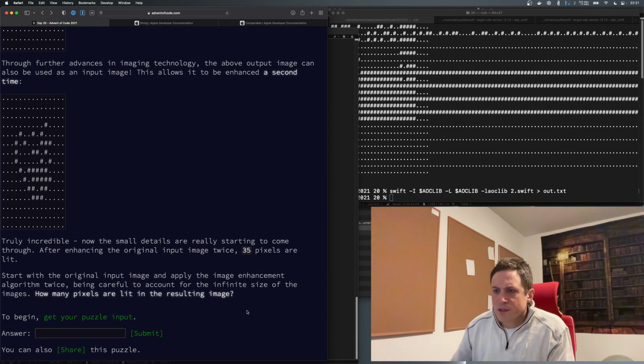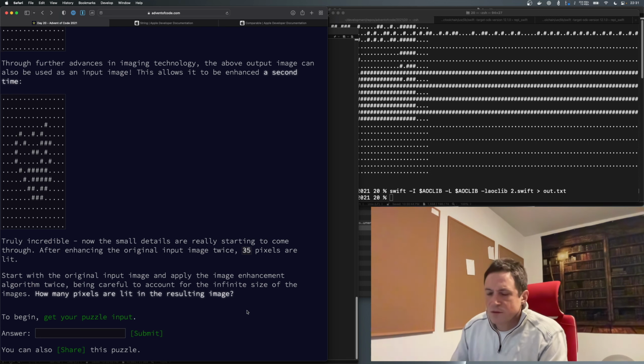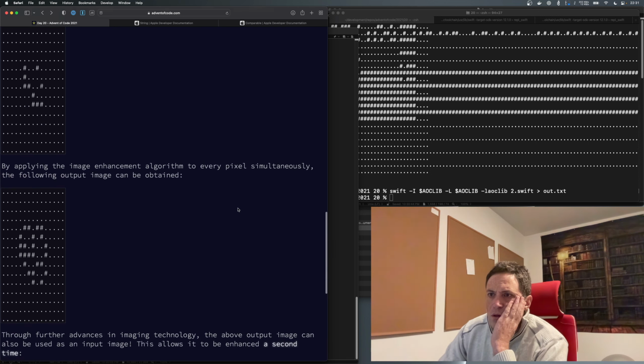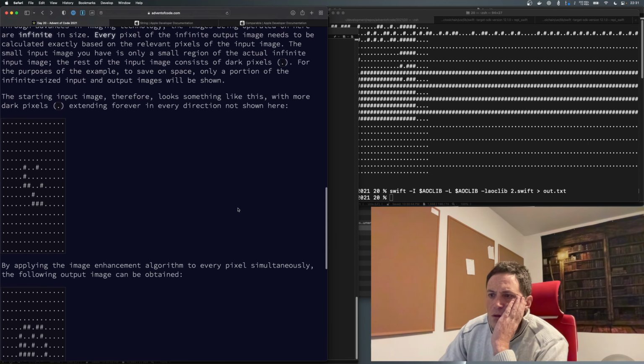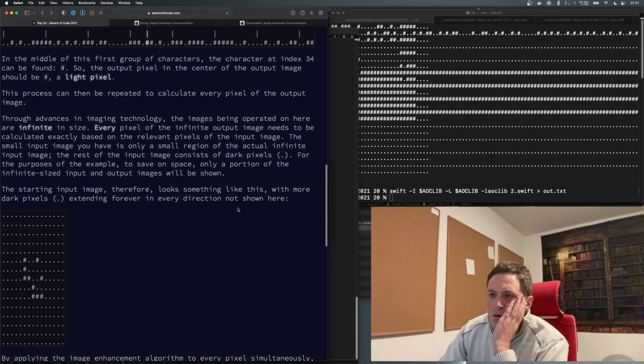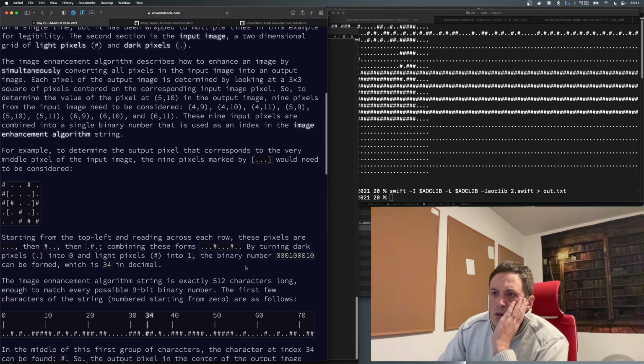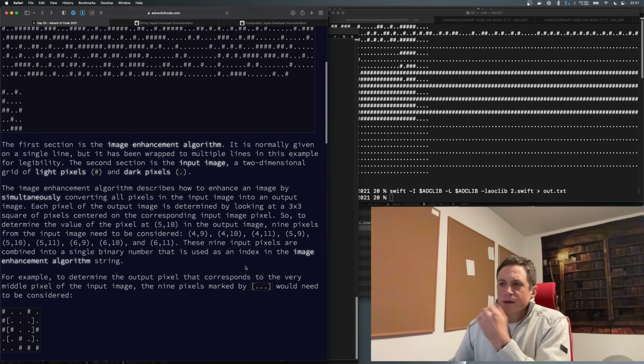So we do it twice. How many pixels are lit in the resulting image? 35 or less. What am I not getting about this?